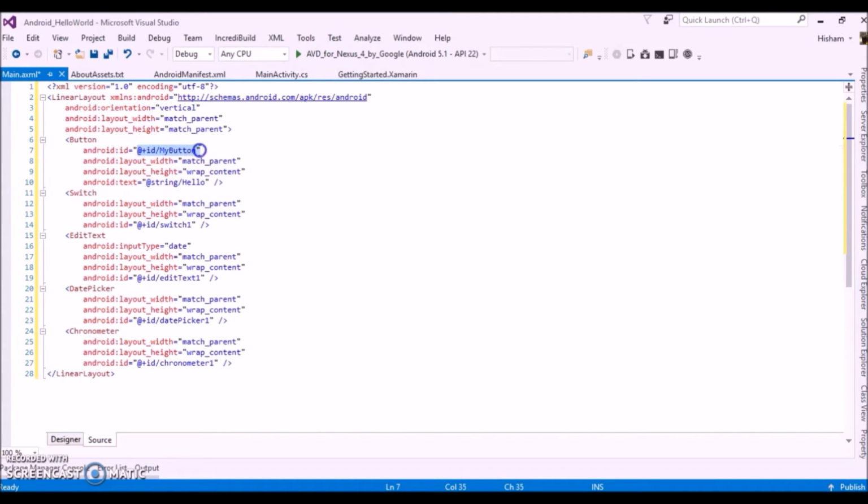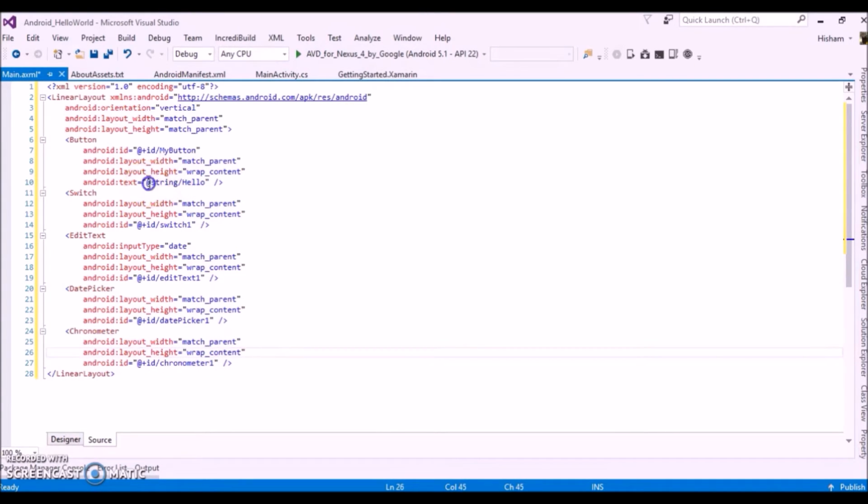Here we are, the string text, that is, string hello. First, the button is identified by the ID named my button. You can say that my button is the identifier of that button, and here is my ID by which my button is identified, and here the date picker.